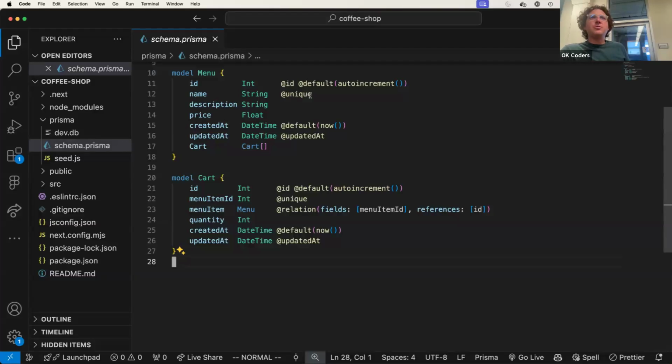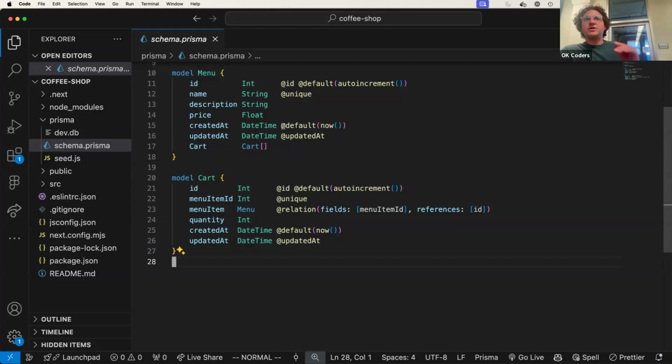A super common pattern in databases is to have two columns that tell you when the item was created and another when it was last updated. And so Prisma provides these. In this case, you can use at default in a lot of different cases.